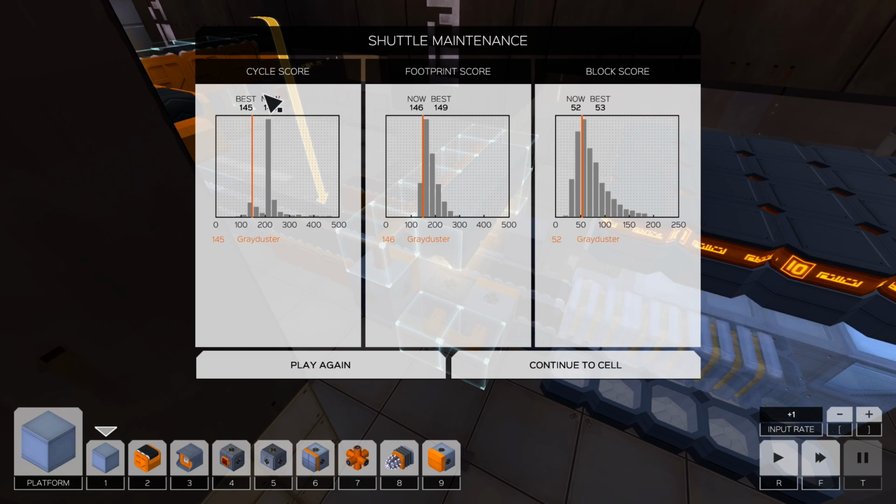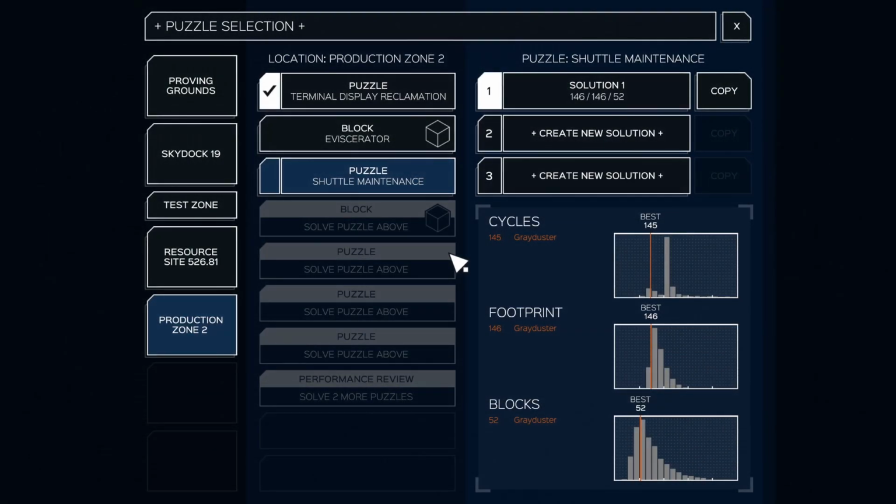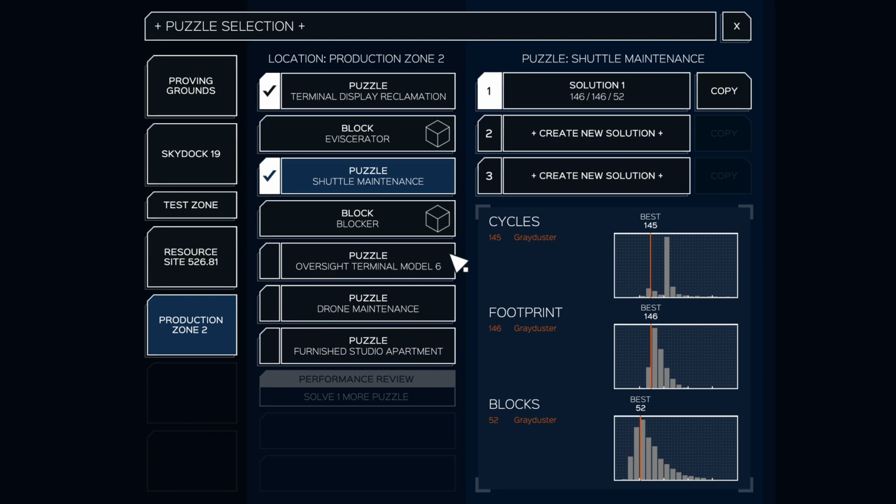Okay, so we're again slightly slower than our best, but our footprint is a little bit lower still. We're getting very much down towards the small end, and the same thing here for block score. So I'm quite happy with that. And let's head on. So I think that's pretty much it for today's episode. There's going to be some more.